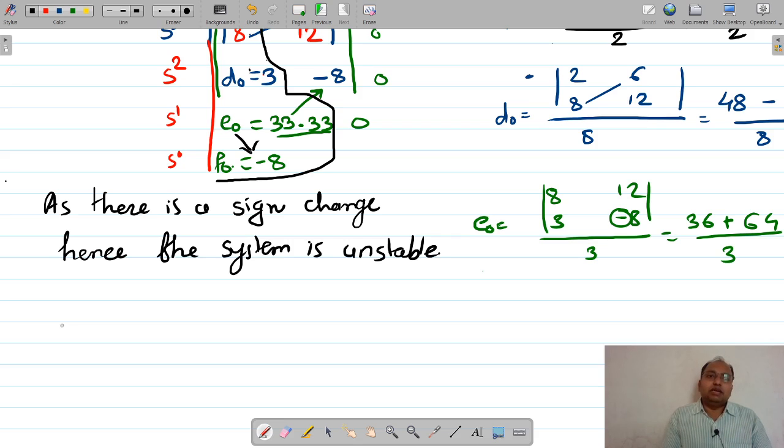Okay, and likewise you can check out which type of example it is, and we can apply this process. And you can find out the stability of the system by using this analytical method. I hope you understood all the cases. Okay, so we'll conclude over here in this lecture, and we'll see the next chapter in the next lecture. Okay, thank you so much.